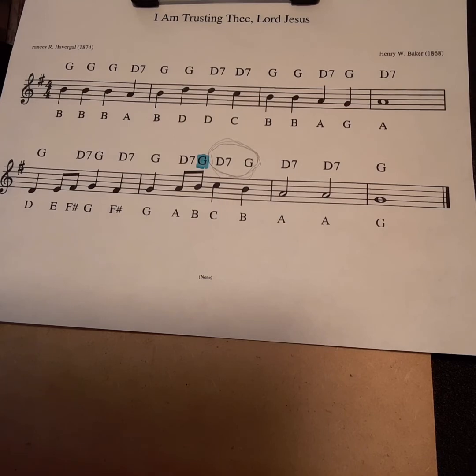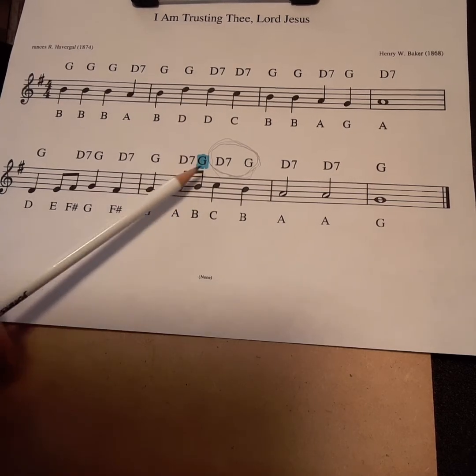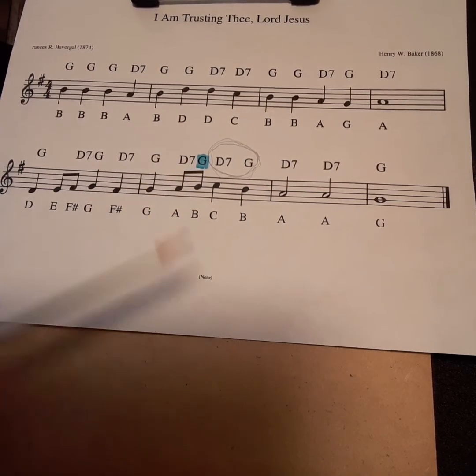Okay, now I'm going to play the chord on every note. This is going to make for some quick chord changes here. One thing I should mention too, if you're playing along with somebody who plays an autoharp, you are going to have some sour notes if you don't play the same chords they're playing. So I'm going to throw in that blue G this time too. Let's see how that sounds.